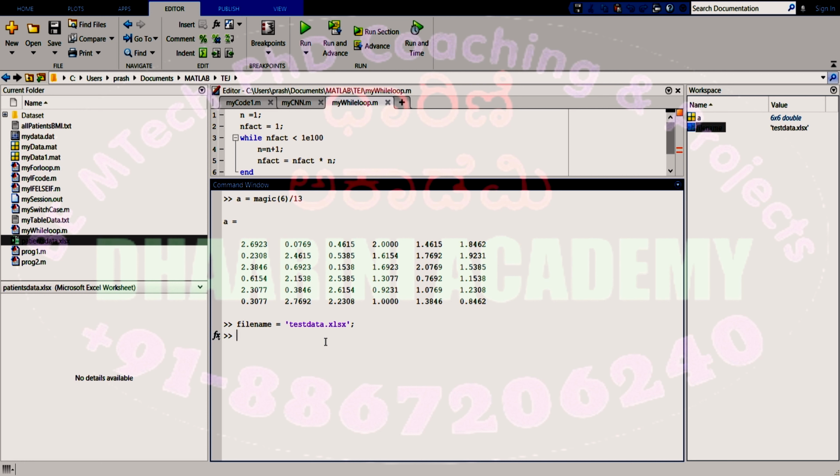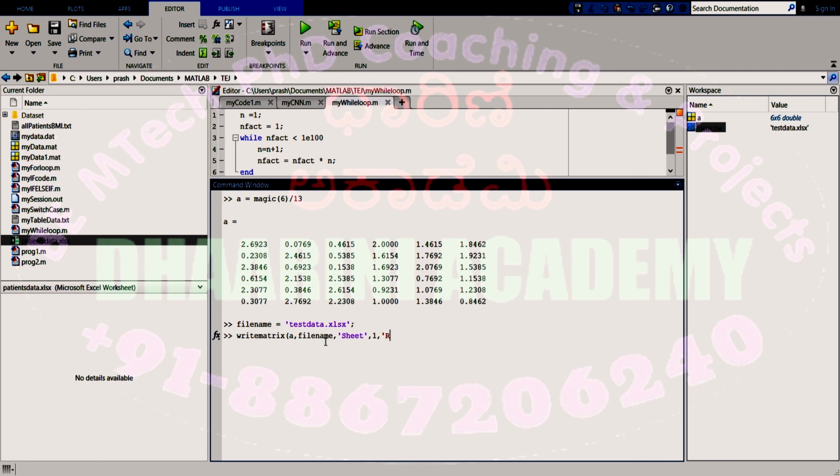Because this is a matrix, when you want to write, you have to use the writematrix command. Matrix is A. And what's the file name? File name is given the variable name file. Then you can specify sheet, right? You can enter a number like 1, 2, 3, whatever, and it puts it into that particular sheet.